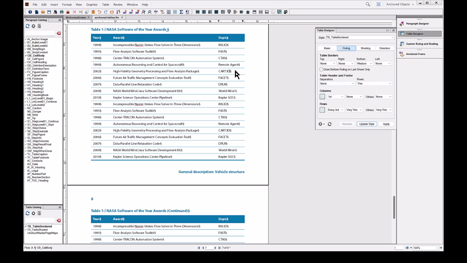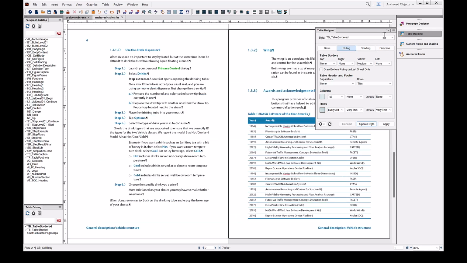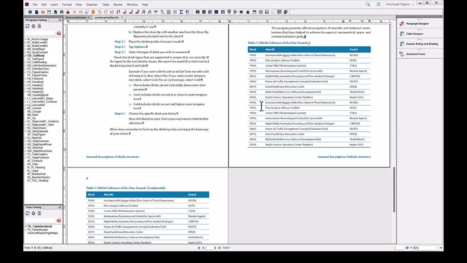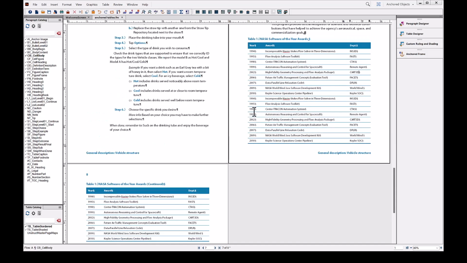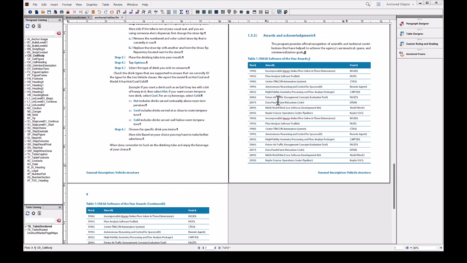Okay, so now let's talk about the anchoring positions in a longer table. I'm going to zoom out. And you can see that my table spans two different pages. Part of it's on page 7 and part's on page 8. Sometimes people don't like tables breaking across pages, and you can handle that one of two ways. If potentially you want this row down at the bottom to stay with the row that follows, and you care about the rows themselves, not the entire table, you can do that at the row level.